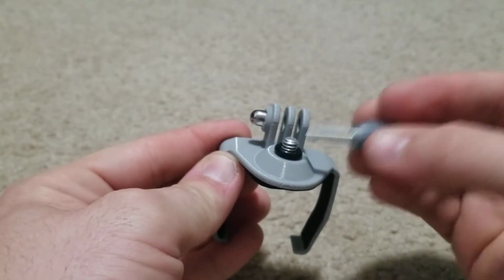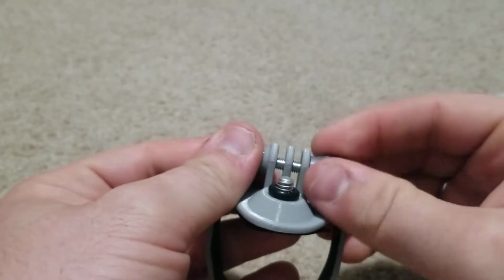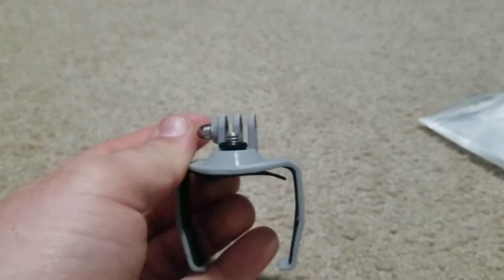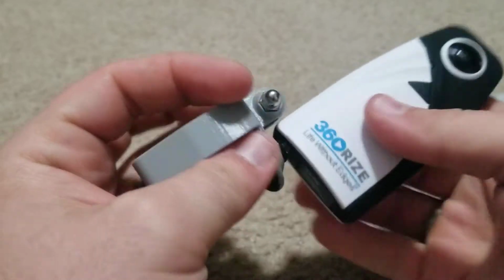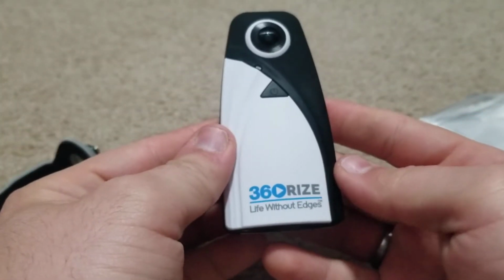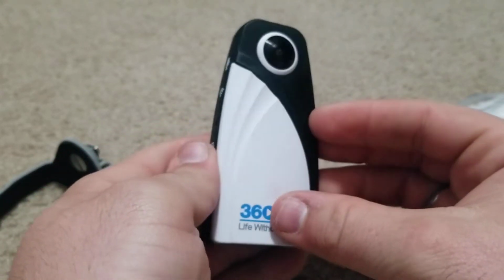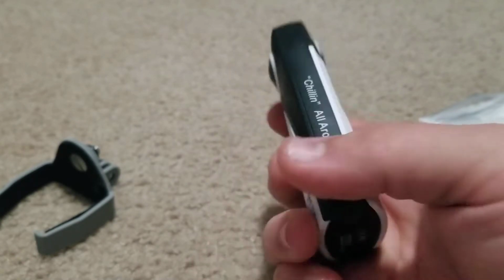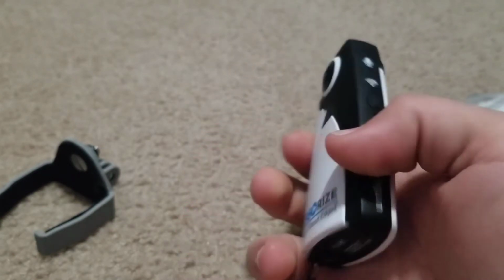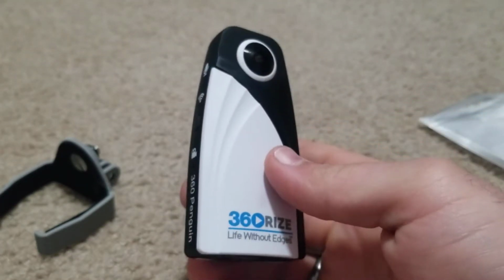It looks like it's got the camera adapter and the GoPro adapter, which I think is just a normal one. Normal adapter nowadays. This is the awful 360 Rise 360 camera. It's the only one I have currently for making this video. I'm getting the Insta360 in the mail in a couple days, but I figured I'd just do it on this. This is inexpensive and it's getting returned, and I'll do the footage on it, test it out.